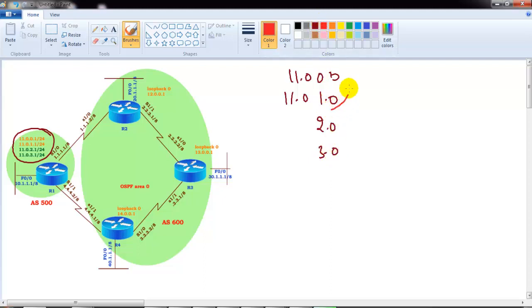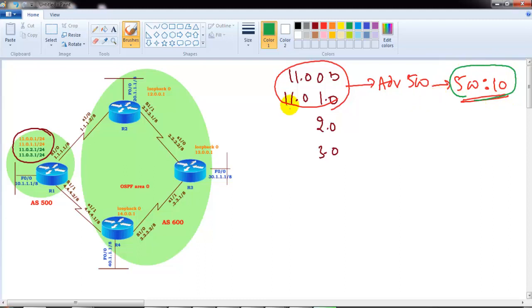When I'm advertising these routes to router 2 or router 4, advertising to autonomous system 600, we are going to advertise with a community information of 500:10. Assuming this is the community tag which the service provider wants us to apply, we advertise our networks with a community tag.